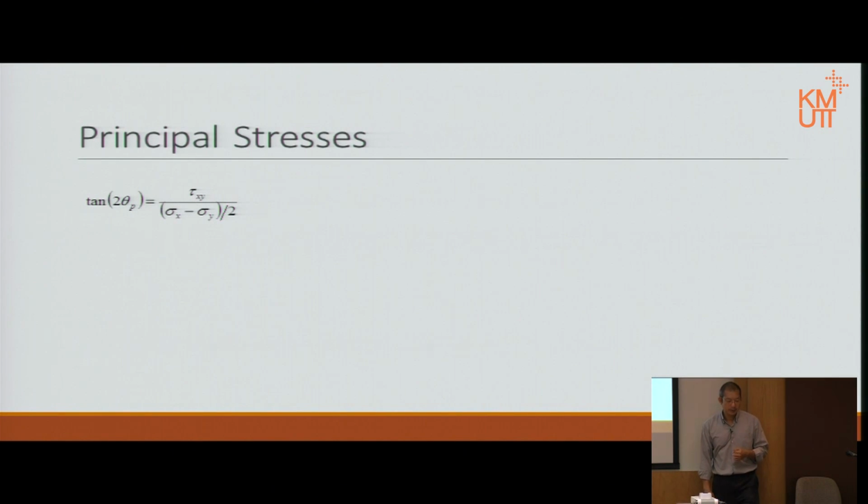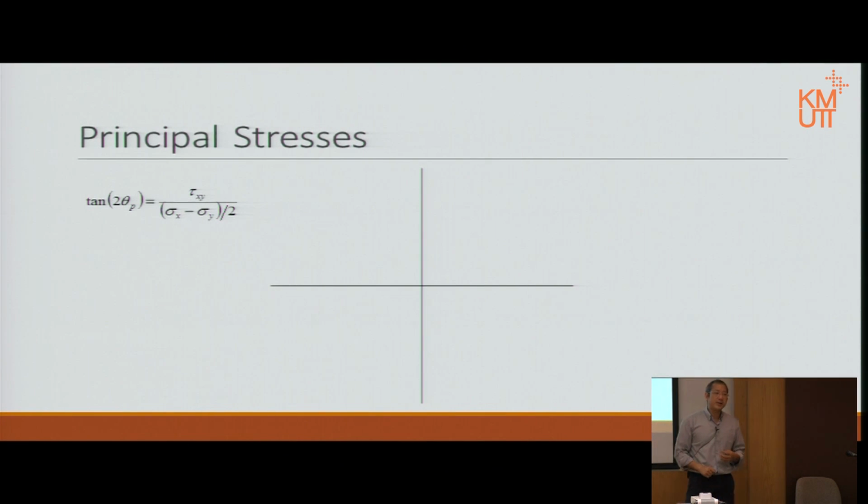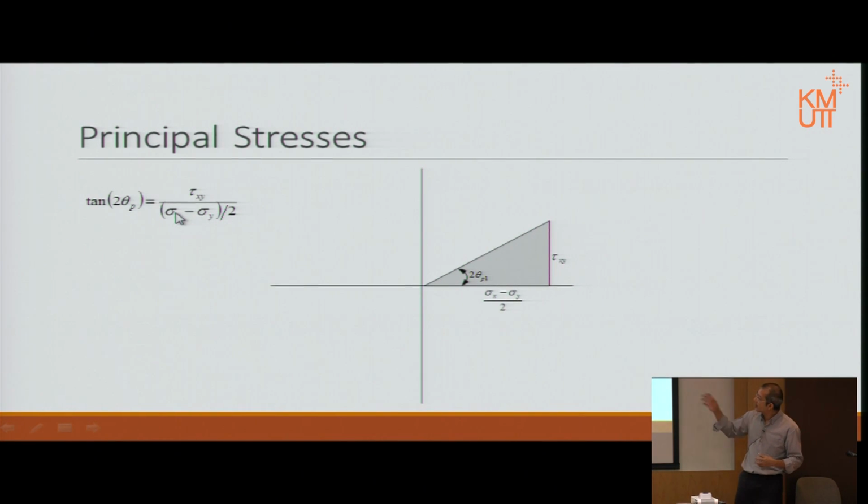However, they feel that maybe we can find it straight away and substitute it back into the equation straight away, rather than having to find the real angle. So what they do is they use a triangle. Okay, the tangent of an angle comes from a triangle, of course. If we draw a triangle that way, notice the height is tau xy. This is the size of it, and then of course the base side is sigma x minus sigma y over 2, meaning that term basically. Then of course that angle will be defined by 2 theta.